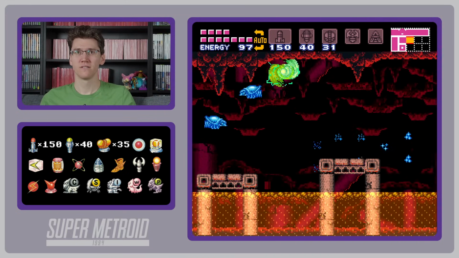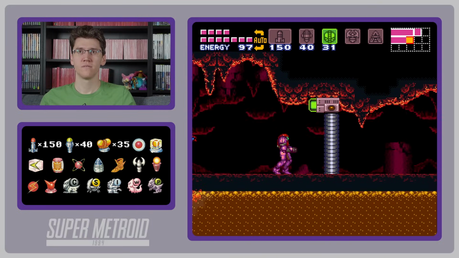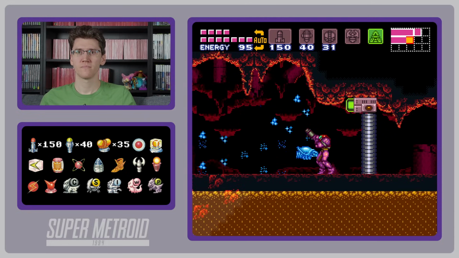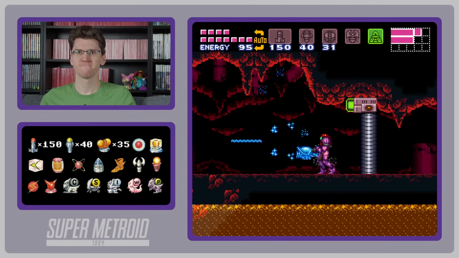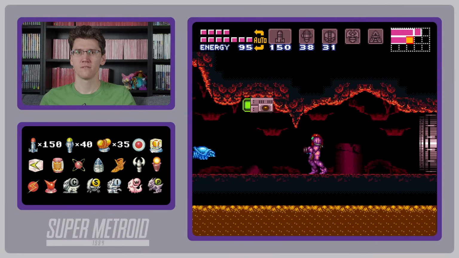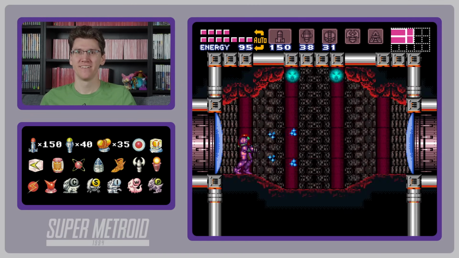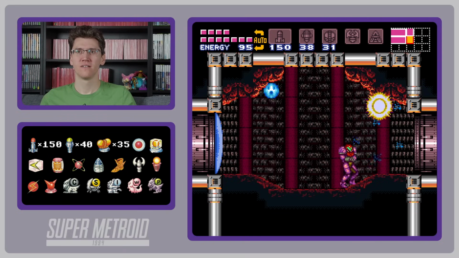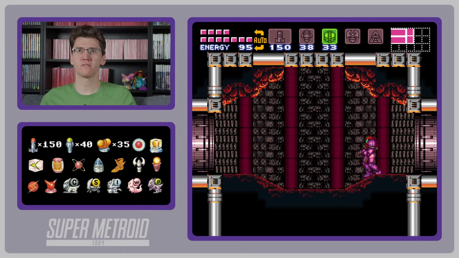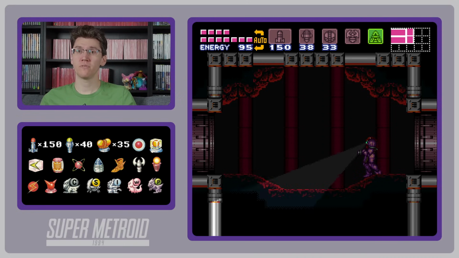Ah! God, you son of a... Dirtbag. Stay over there. Okay. You are giving me power bombs for some reason. Noted. I can go up.